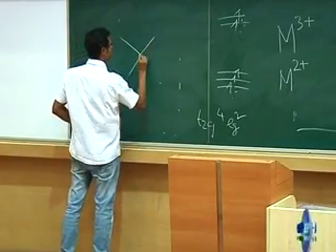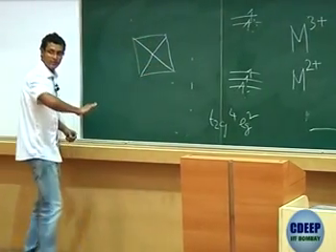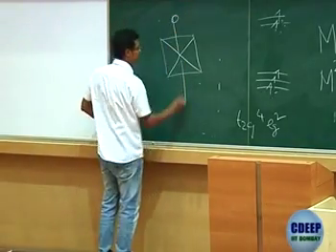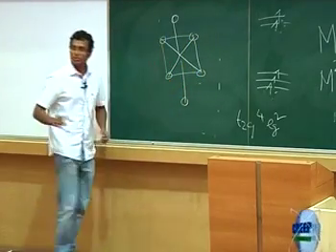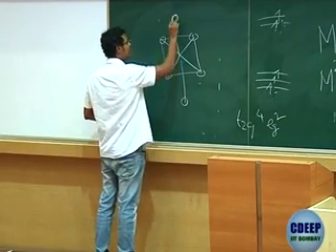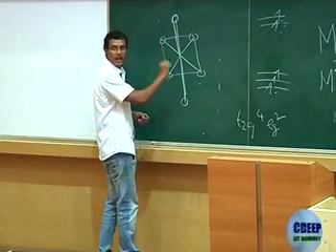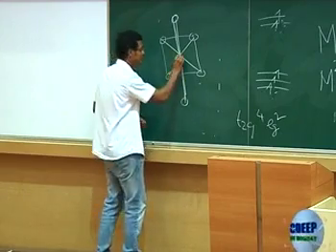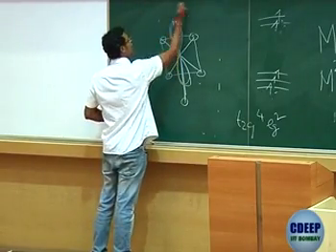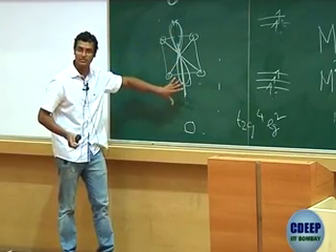So the left hand scenario, this is the base for the octahedral scenario we are drawing. This is the equatorial plane, axial was here. Now, this is, let us say, the normal scenario. If I want to say that the dz square orbital is stabilized, that means this ligand is not coming close. This is the dz square orbital direction, right? This is where the dz square orbital is. So it is not coming close, that means it is going far, and that is how dz square can be stabilized.